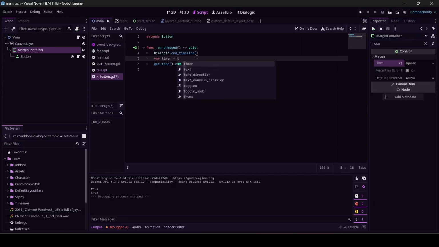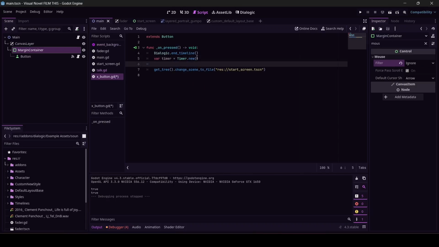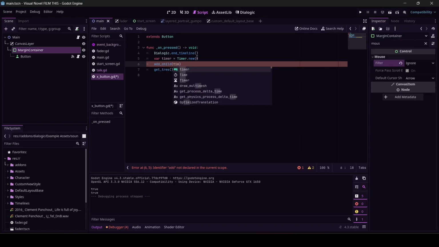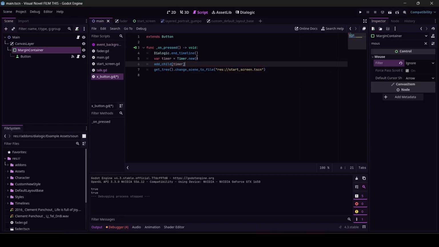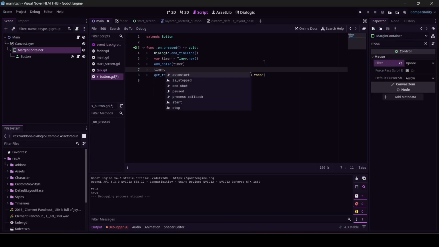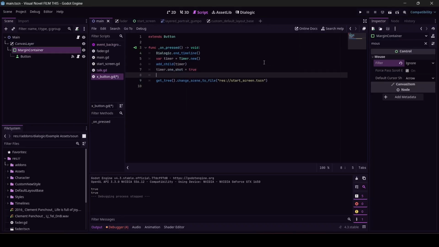Var timer equals, hello, Timer.new. Make me a new timer. Add child timer. So now I've added the timer to the scene tree over here in code. I'm going to set the timer as a one-shot, meaning it only fires once.